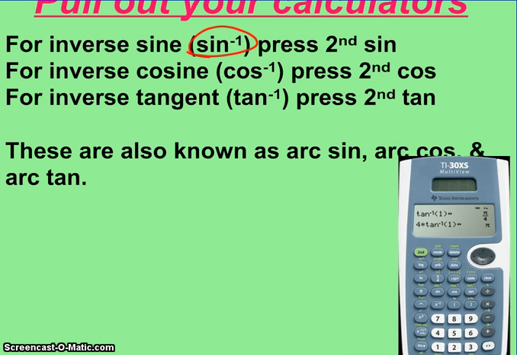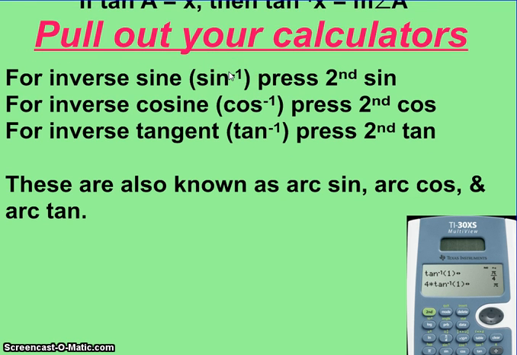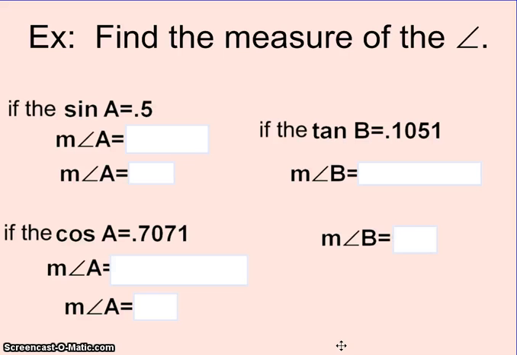Now these could also be known as arc sine, arc cosine, and arc tangent. We will use sine inverse in my class, but just in case it shows up on an assessment, or if you're taking pre-calculus senior year, you may see it as arc sine, arc cosine, and arc tangent. That's more common in the upper level math classes. Pretty much in college, all I used was the arc sine, arc cosine, arc tangent. We didn't call them sine inverse. So just keep that in the back of your mind in case you get up to those math classes. Alright, so let's do a couple example problems.